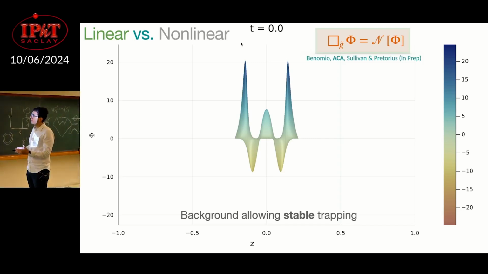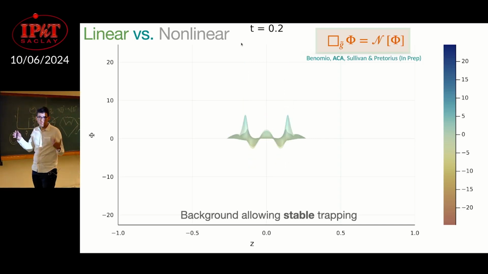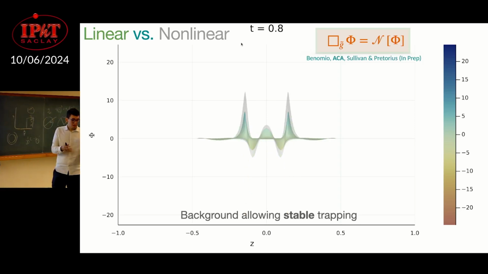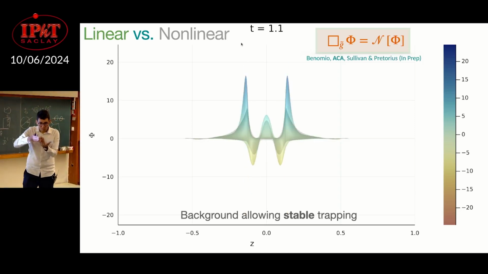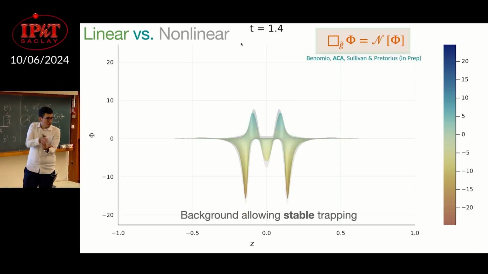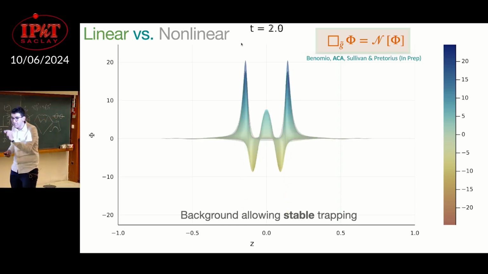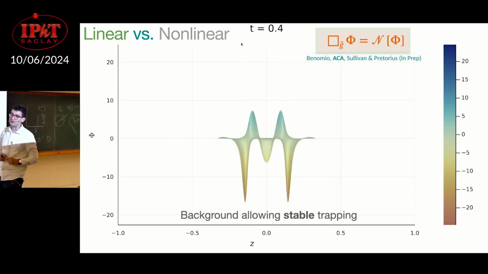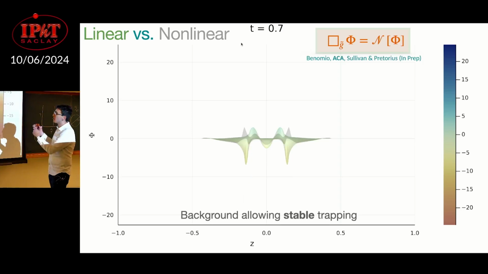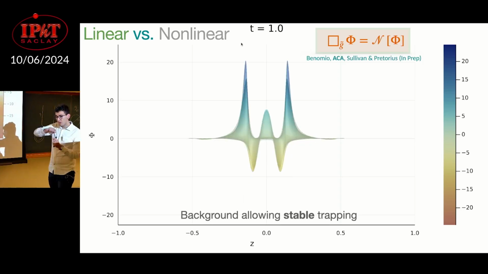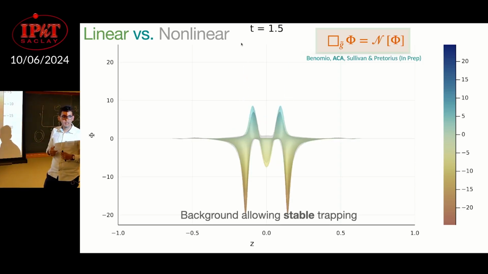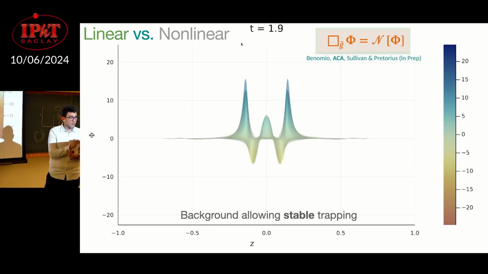And you just put a non-linearity here, so this is just a scalar field in a space-time that allows for trapping. And actually, things don't build up because it's quite hard. Even if you have the trapping, there is some leakage out of this potential. If you put a black hole, there is leakage because of infinity. The waves will decay, but they will also go into the horizon. So even if you have stable trapping, it's going to be very challenging to find these instabilities. And this connects exactly with the photon ring. Even if you have stable trapping in higher dimensional black holes, it has to be very effective.